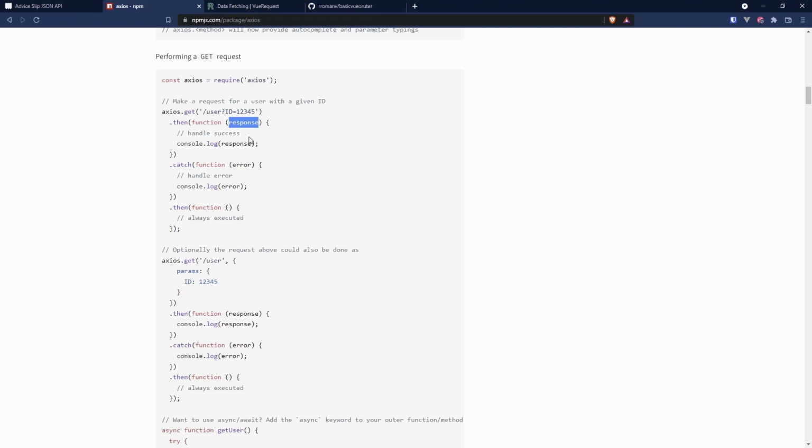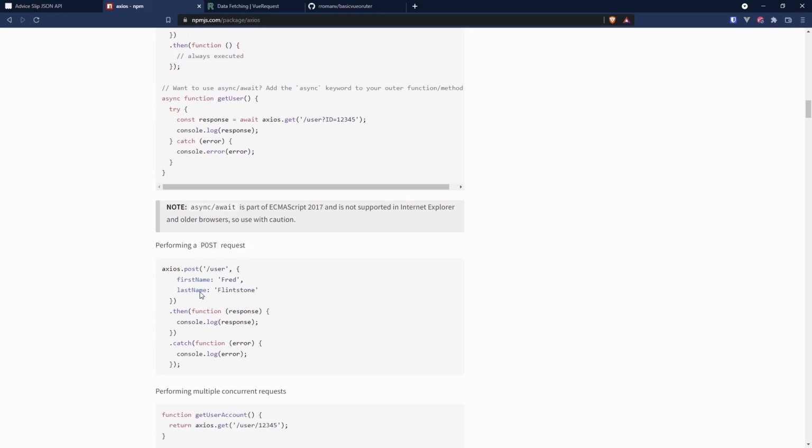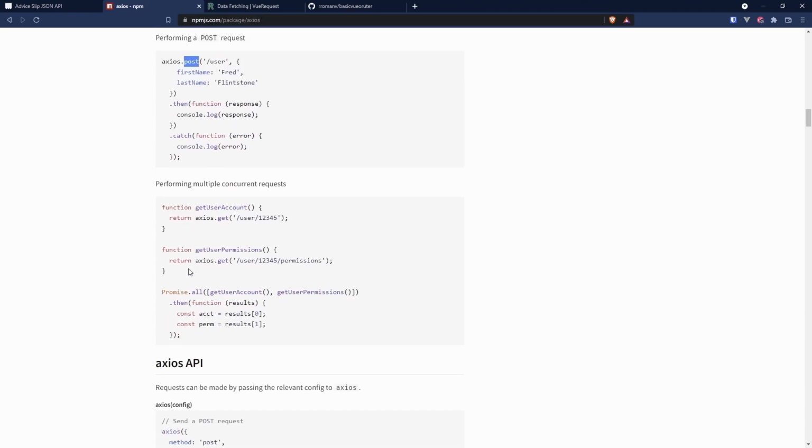So everything comes in that object, but we can actually use async, and I actually like it better to use async. We can just send an API call like this, or we can specify parameters like these ones, or there are different elements. We can do a POST too. We can create a function that's wrapping an Axios API call.